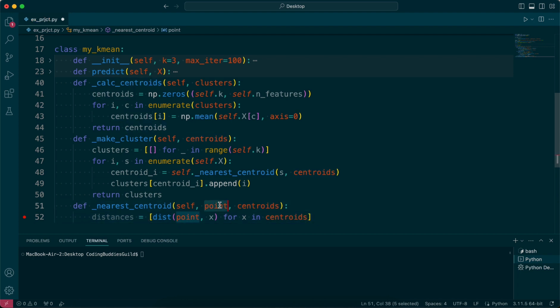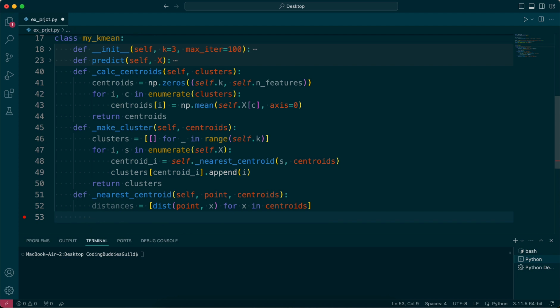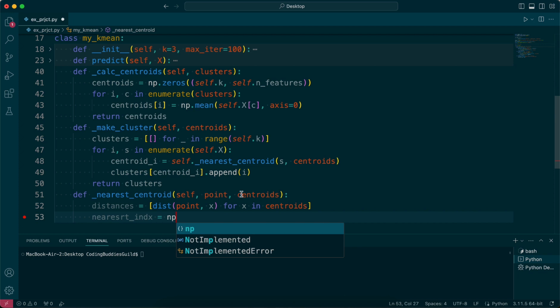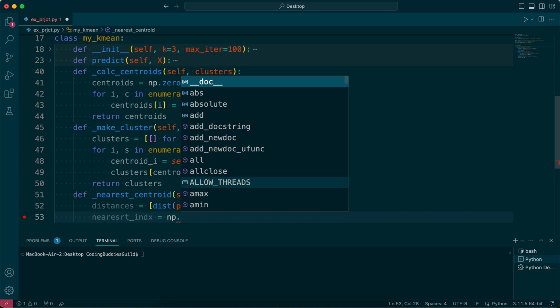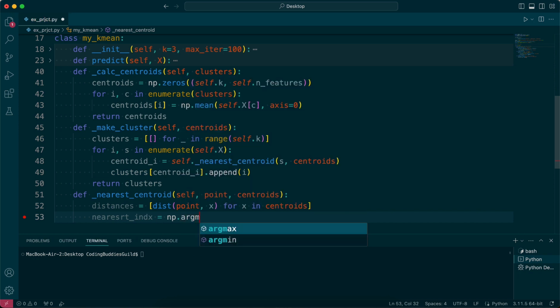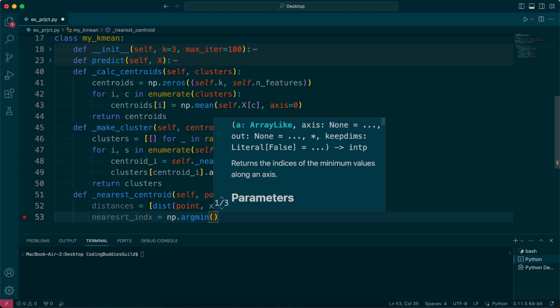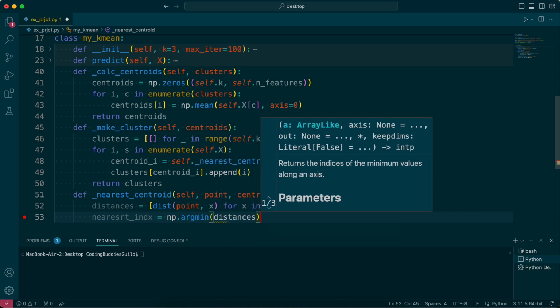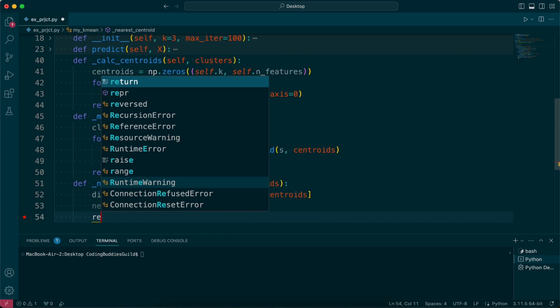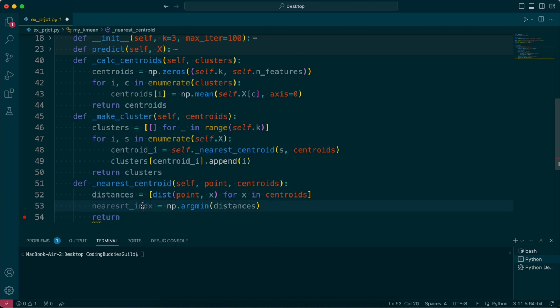It gets each point, measures the distance from that point to each of those centroids, and it creates a list, which we call the distances. Now we want to go nearest index. That's equal, we have to basically find the smallest value in distances. So we can go numpy dot argmin of distances, and then we just return that, right? Return this guy.